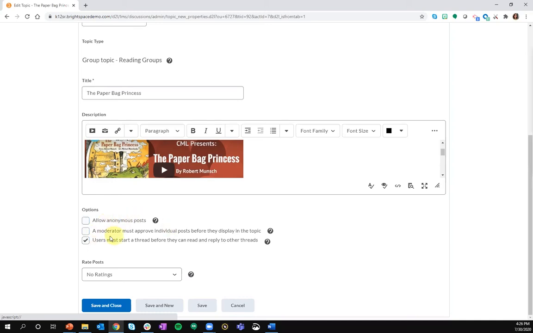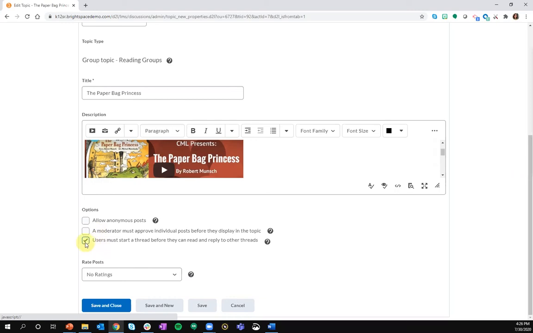You can also set it so that you have to moderate a post before it displays. So if you want to be able to go and approve that post before it shows, you can do that, which I know some educators find helpful towards the beginning when they're getting used to their students. They're helping and guiding them about how to socially participate in this online space.